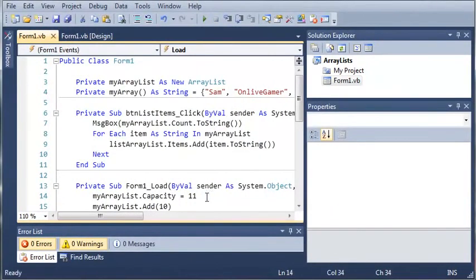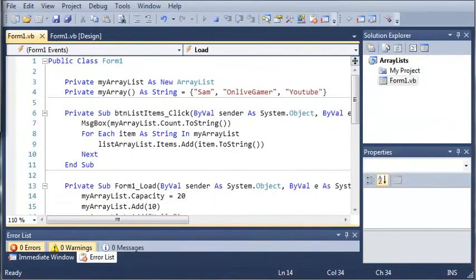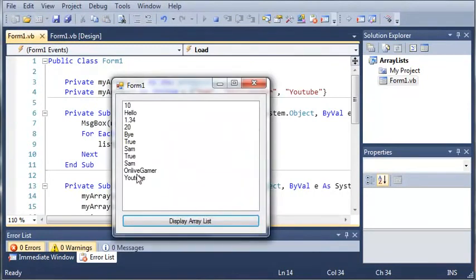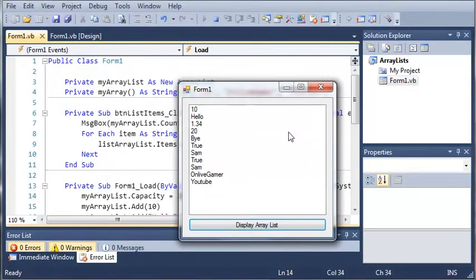Now if we set the capacity to anything else, so let's do 20, and run this, it's going to give us the count of 11 because it's not giving us the capacity of the array list. It's going to give us how many items are in it.